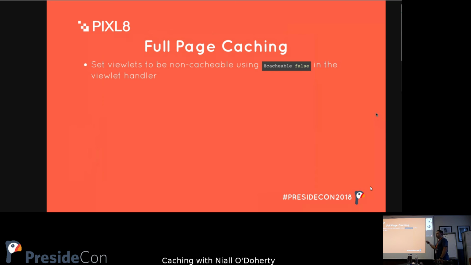You can set viewlets, so render viewlet, to be non-cacheable using cacheable false in the viewlet handler. That means any viewlets that you're calling in your code for a particular request will be omitted from the full page caching.